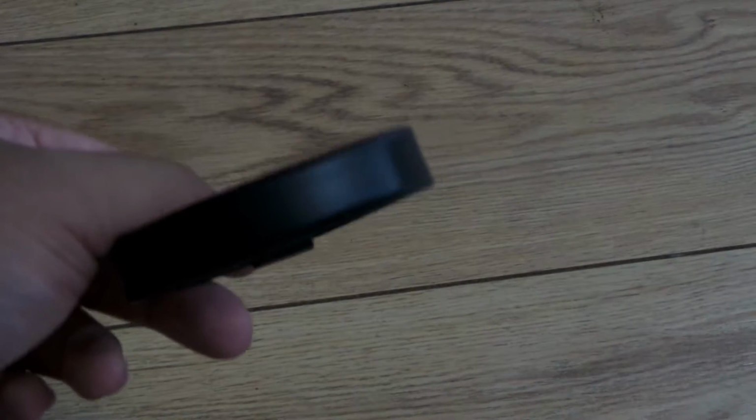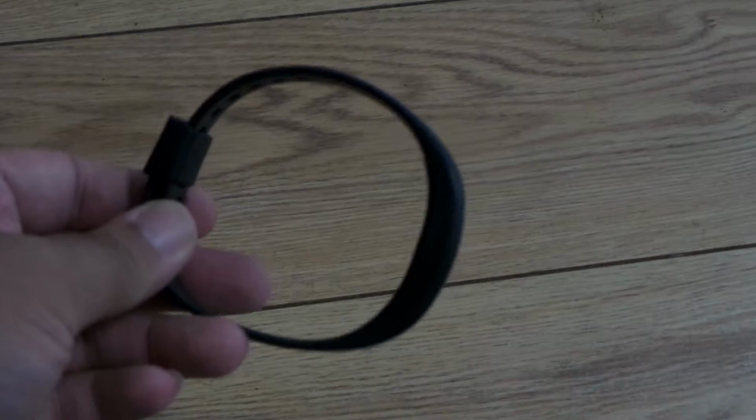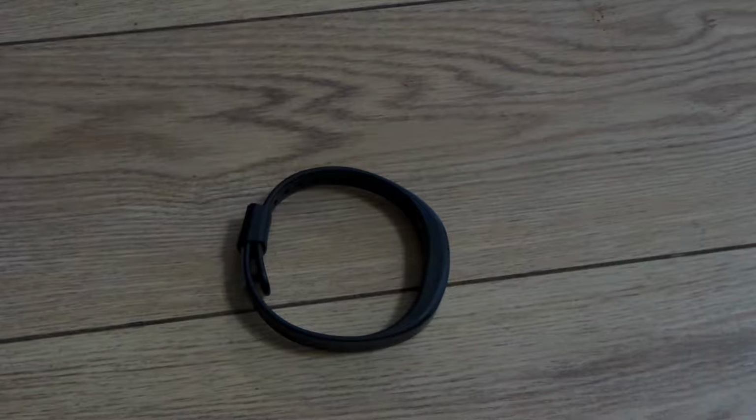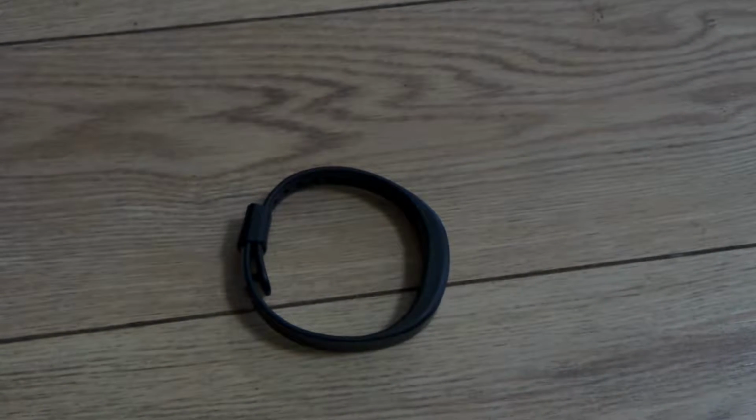Now the biggest thing you're probably wondering about this fitness band is how long the battery life is for your fitness workouts and things like that. This band gets, I would say, a pretty solid battery. It gets anywhere from 5 to 6 days. Most of the time I'm getting 5.5 days out of this fitness band, so that's pretty accurate for a lot of fitness bands. I would say it's on par with some of the other Garmin products and some of the other Fitbit products. 5 to 6 days is pretty accurate.